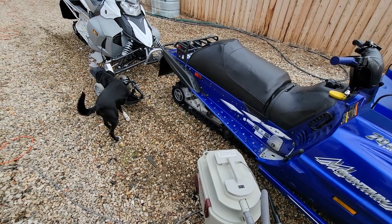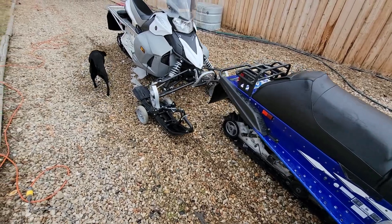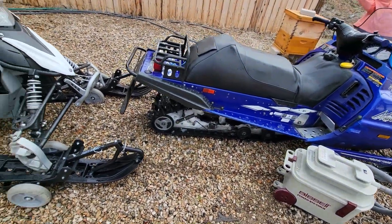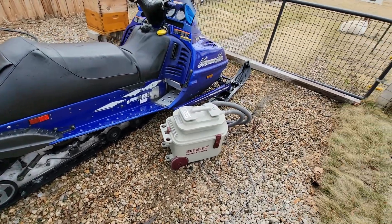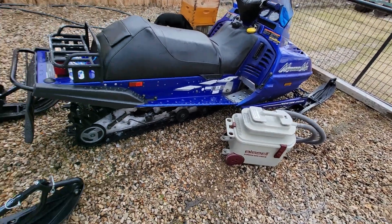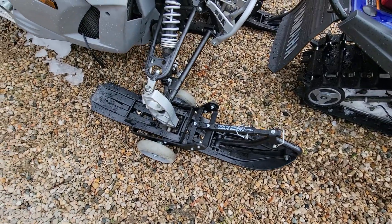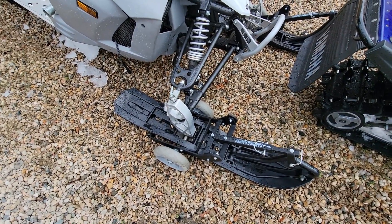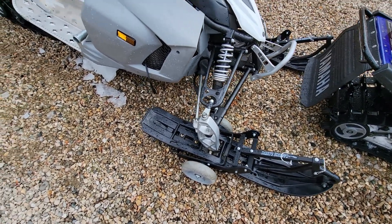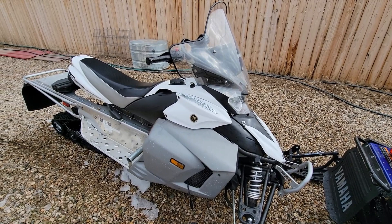As you can see the snow is melted off most of the way on the back Phaser here, but the Mountain Max still has a few days to go. Then I use this cheapo old carpet cleaner water vacuum and vacuum off the top of the skis, all the water that's in there around everything, making sure there's no rocks or anything inside the ski areas where they pivot, then get those all cleaned up and wash the machines down.